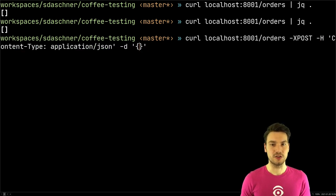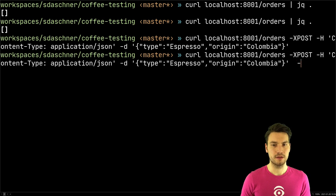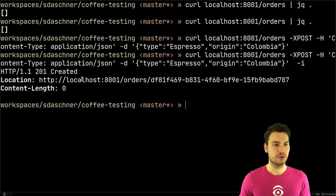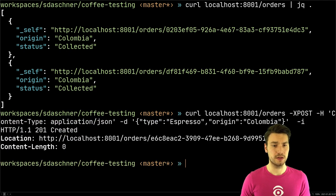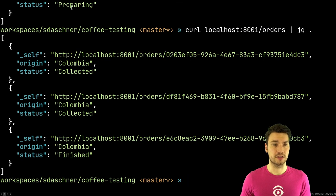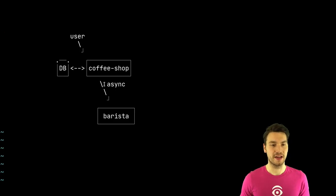I'm now posting something using curl to show how the API works. I'd like to order — that means POST some JSON with type espresso and origin Colombia. The response is 201 Created, so the coffee is in the system. If I ask for the list of all orders, I can see them. Also, there's a status field — if I'm fast enough, I can see the status start as 'preparing', then change to 'finished', and then 'collected'. That means the barista is actually doing work asynchronously.